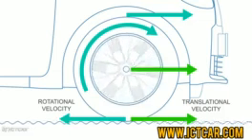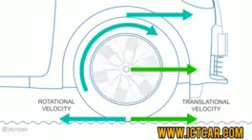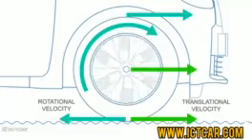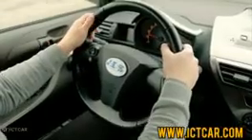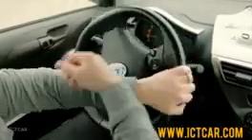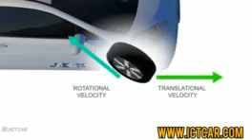When we sum these two factors at the bottom of the wheel, we can point out that they are in opposite directions and they cancel each other's results. This elementary rule is essential to comprehend the steering mechanism. Considering also that, even after the wheel turns, the car keeps on moving straight ahead. Therefore, if we checked the translational and rotational velocities at the contact point of the wheel, we would notice that the rotational velocity is inclined, but the translational velocity is straight. Thanks to this fact, the velocities do not cancel each other's value, and this will make the car skid.